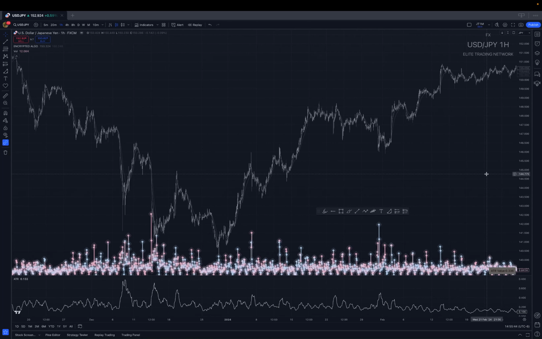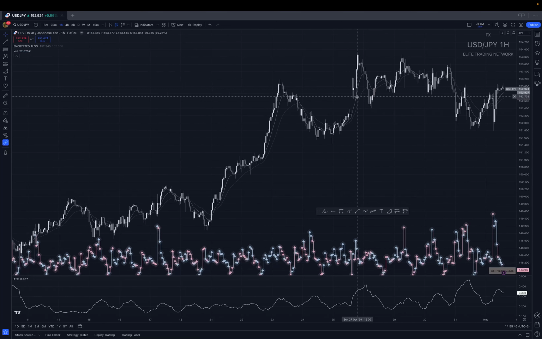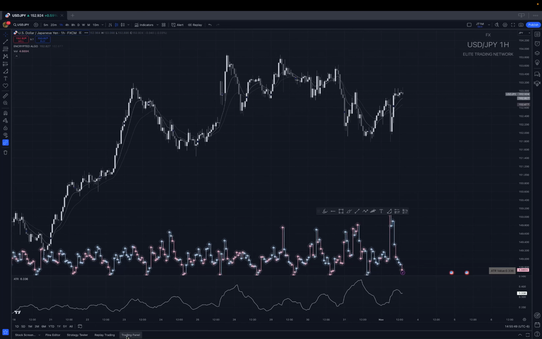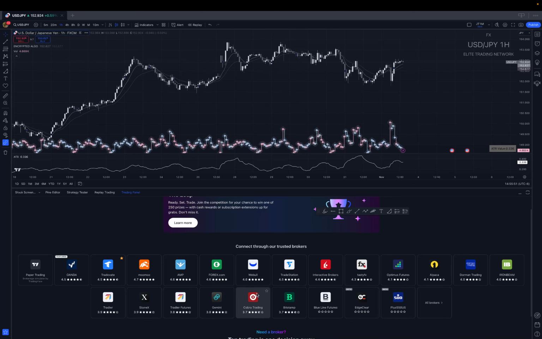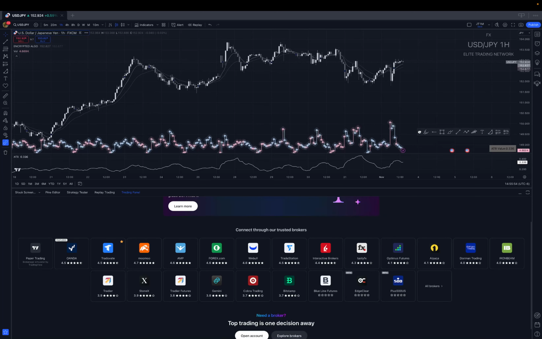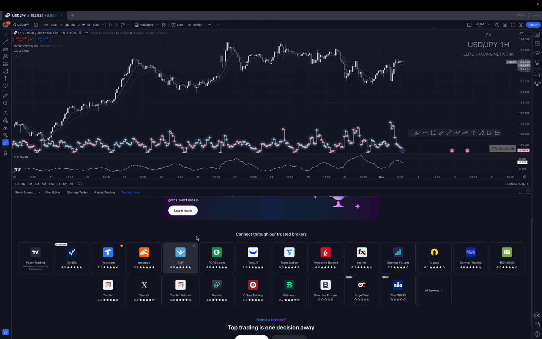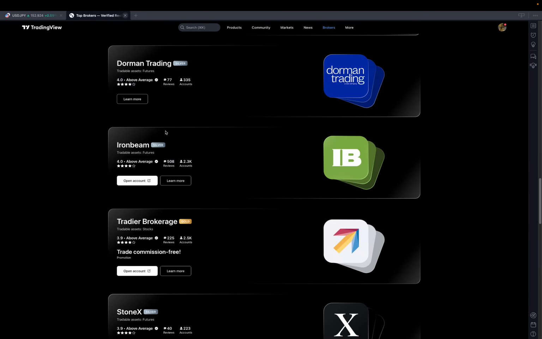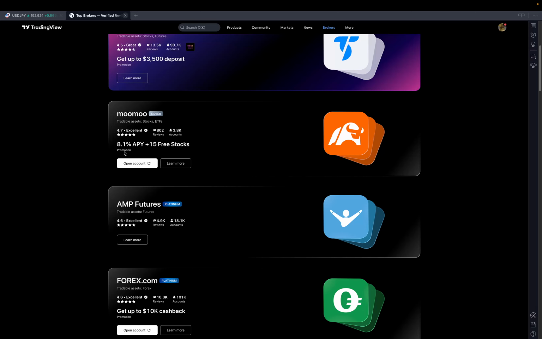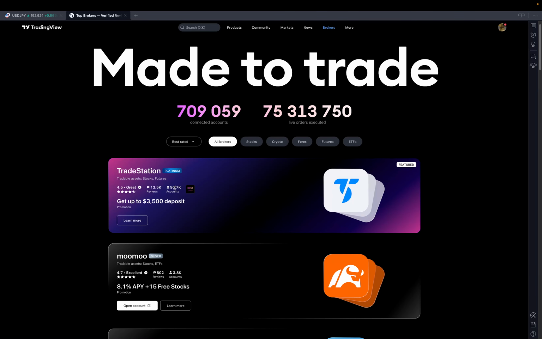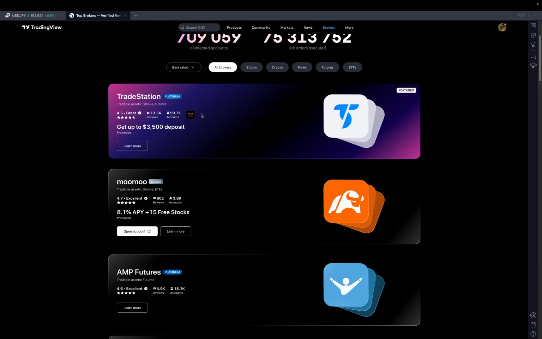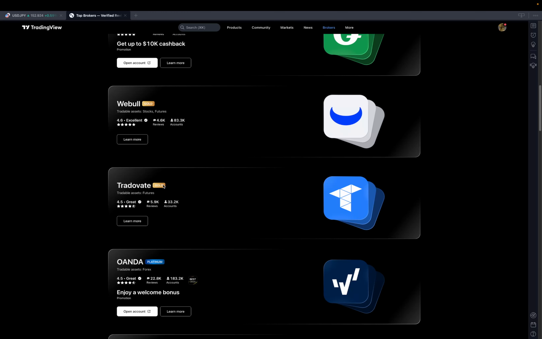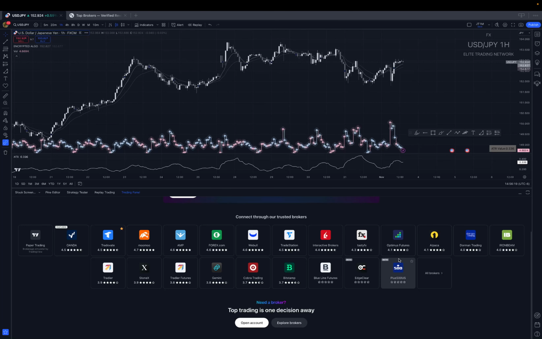And one more thing I really wanted to touch on, let me reset this, is going to be your trading panel. This is going to come in handy so much. So whenever you go to get funded or you sign up with a broker, whatever it might be, you're personally funded, this is my biggest recommendation: try to find a broker that is associated or has some sort of contract with TradingView. And you can use any of these brokers. Usually they're pretty legit if they're associated with TradingView. I know TradeStation is one of the biggest ones if you're personally funded, or where's the other one? Trade8 is the one that I use through funded accounts, whatever it might be.